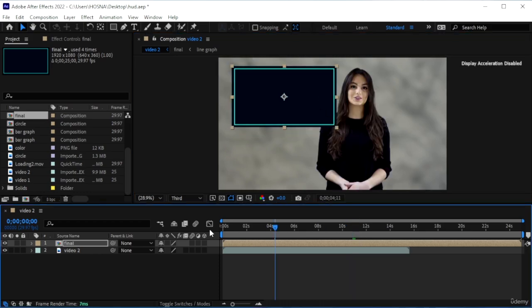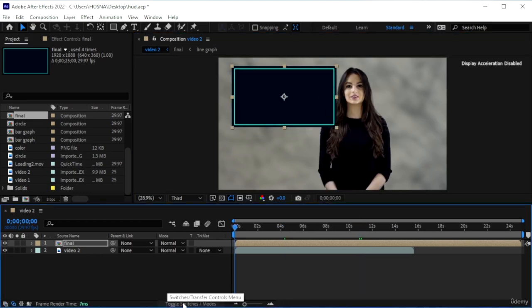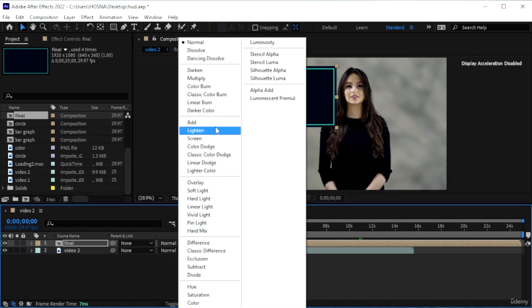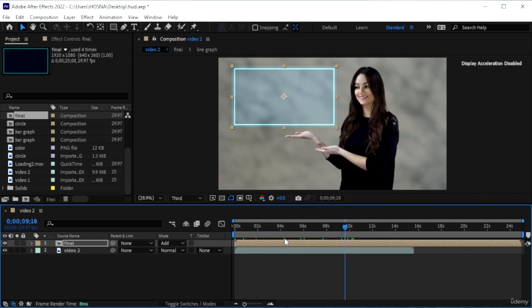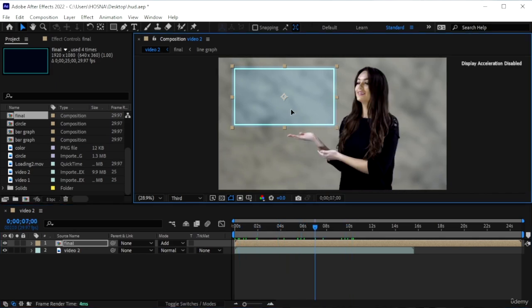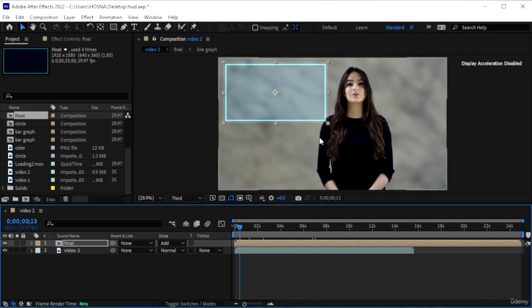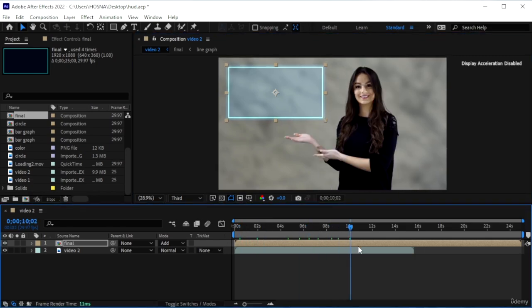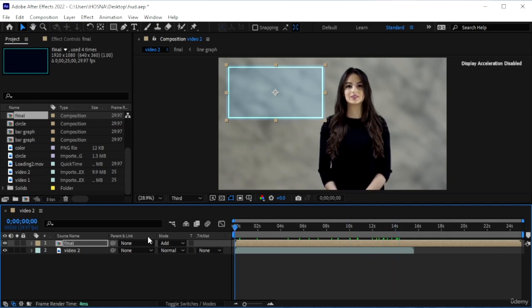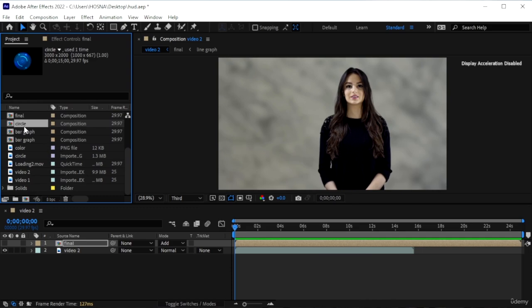So I'm going to bring it here, and then if you remembered, we're going to hit toggle switches until we see the modes and change this to add. I'm going to move it a little bit here so we don't have to deal with the rotobrush again, but if you want it to be there, you can do what we did in the previous lesson. Okay, so we have this. Let me turn off this layer. We're going to bring in each of these individual ones separately.